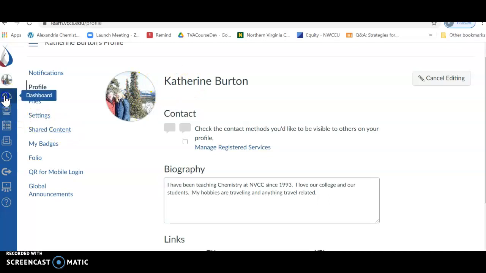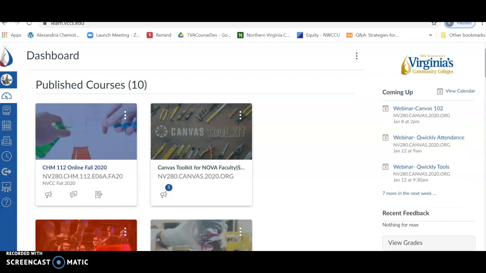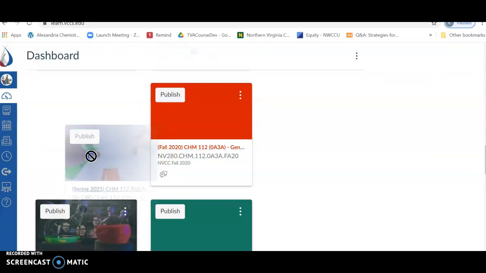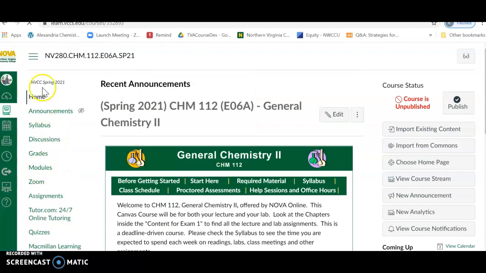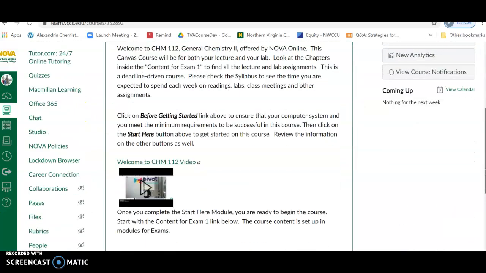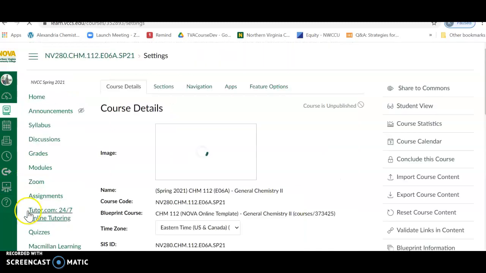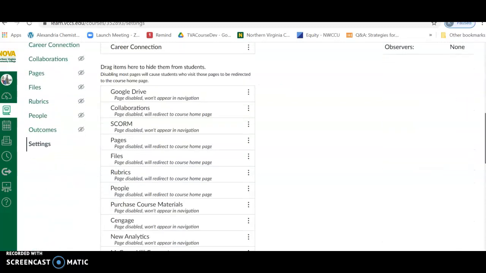In terms of the attendance, if you want to do the attendance, just go into any one of your active classes. I'm just going to pick this one. If Quickly Attendance is not an option, and it would be over here on this list right here, just go down to your settings and then go into navigation and then come down to your options.